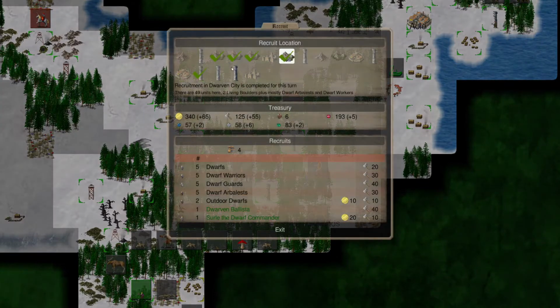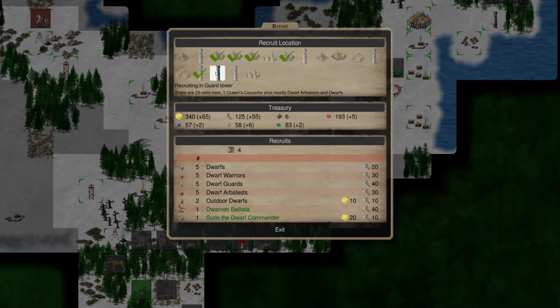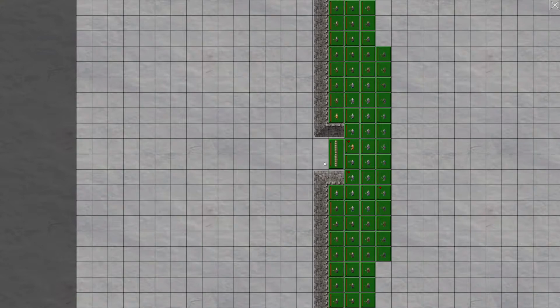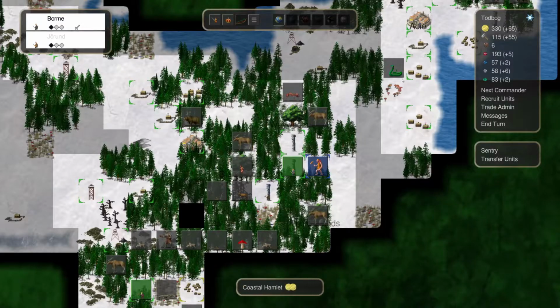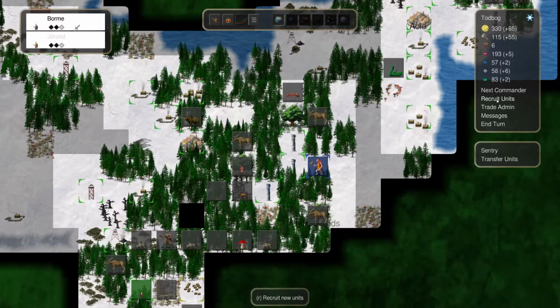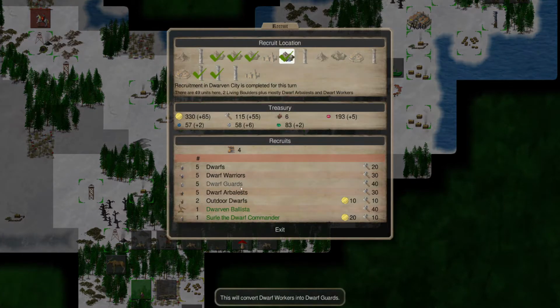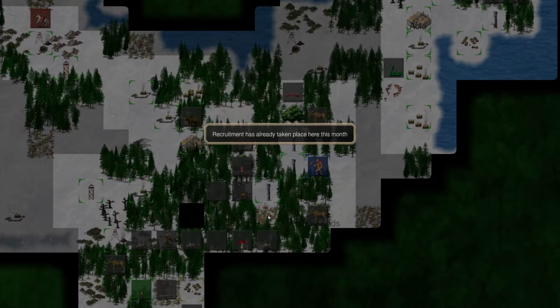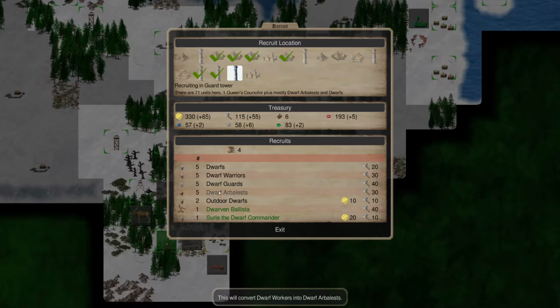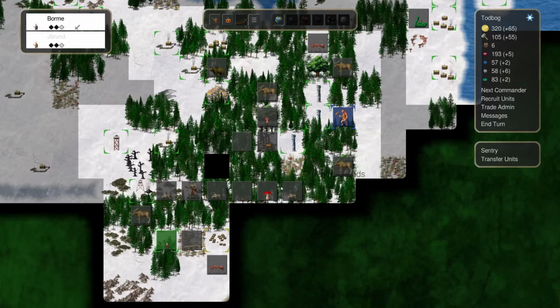We'll do another recruit, and we'll give them outdoor dwarves. Yeah, that's looking like a pretty solid force now. I guess I can go down here. Do a recruit of more outdoor dwarves. Oh, no. This one here. More outdoor dwarves.